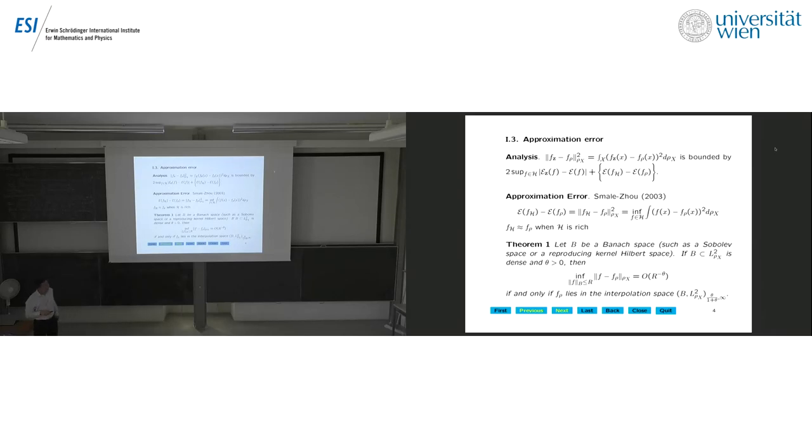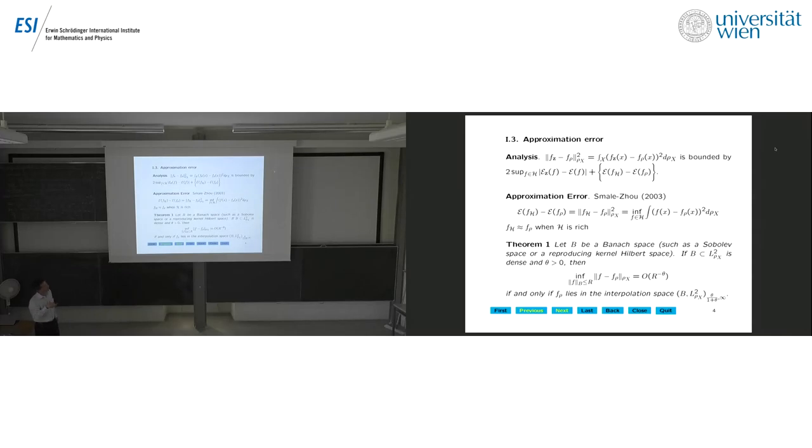I started to work on learning theory about 20 years ago, when Steve organized a seminar on learning theory in 1999, exactly 20 years ago, and started with the first problem of estimating the approximation error if the hypothesis space is taken to be a ball with radius R of some function space. This function space has its own structure. It's usually much smaller than the general L2 space, with some structures like the reproducing kernel Hilbert space or Sobolev spaces or many other function spaces.